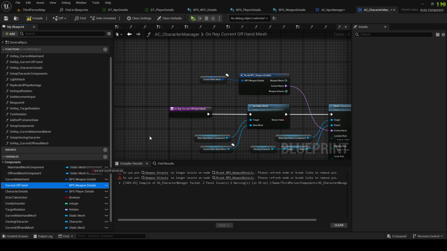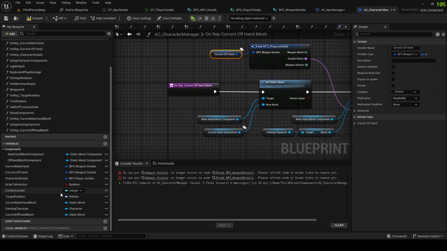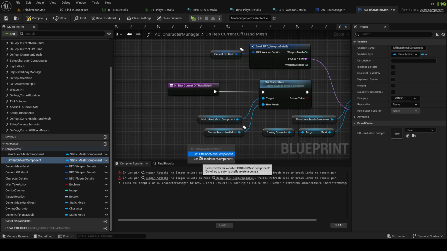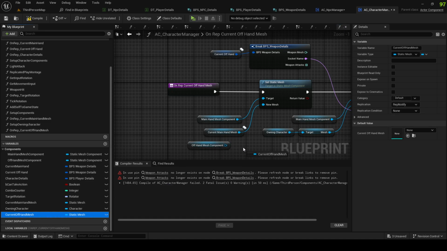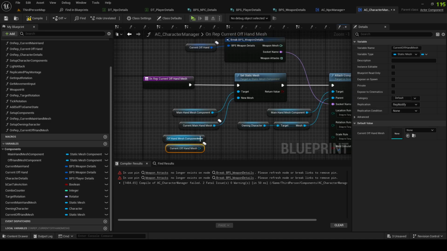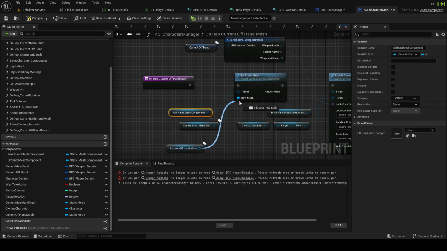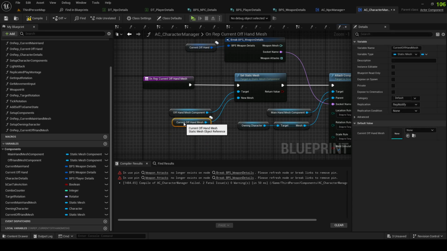And this time we need the offhand, and we need the offhand mesh, and we need the current offhand mesh. Like so.